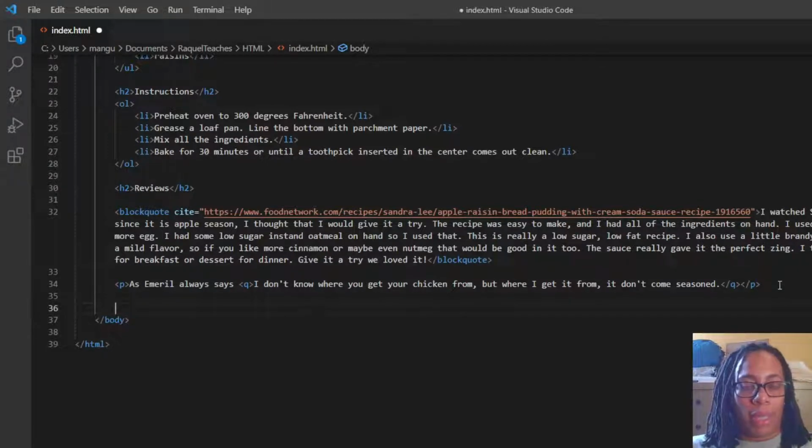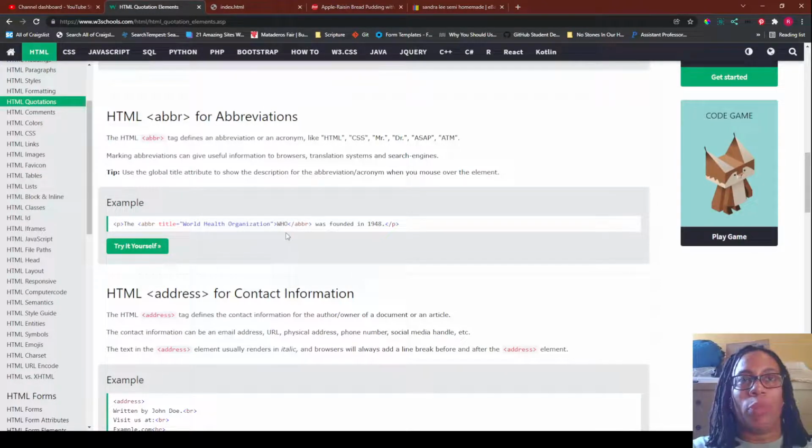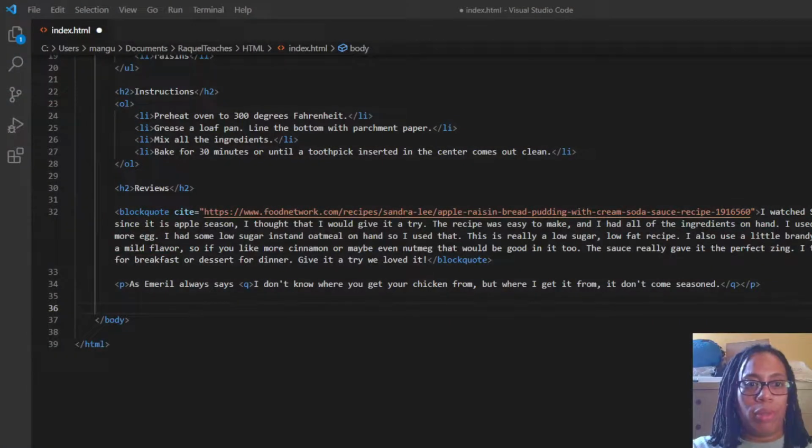Let's use something like, let's see, what's an abbreviation? MED, right? I'm sorry, let's just switch back to the browser so we can remember what that sample really means. So when we go to the browser, we see that there's the abbreviation element with the abbreviation inside of the opening and closing abbreviation element, and then you can provide the additional details with the title attribute, right? So I'm going to put that in the code editor.